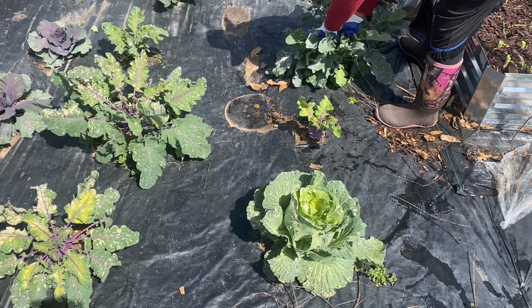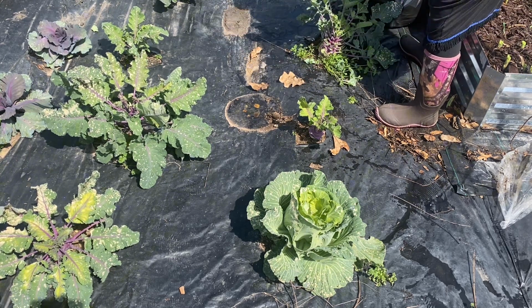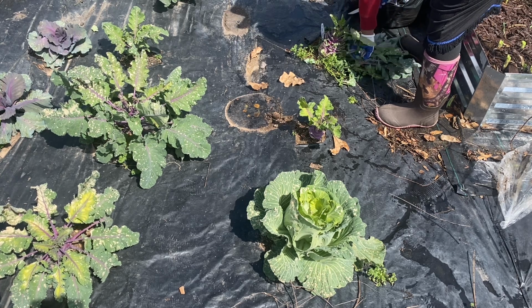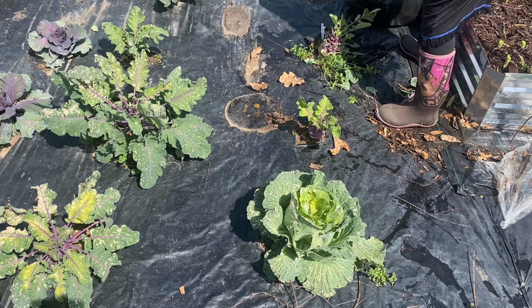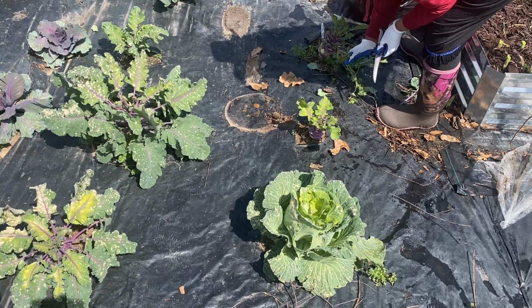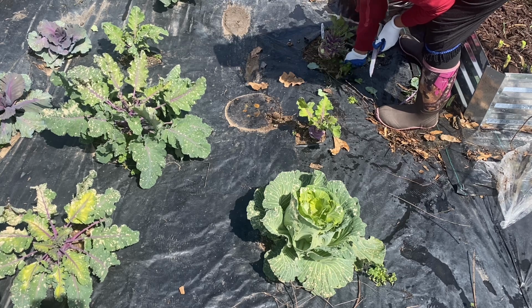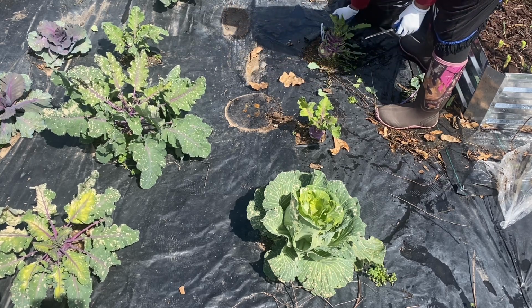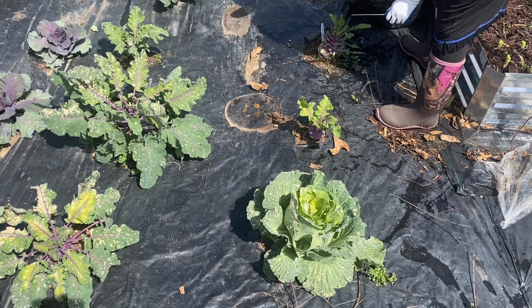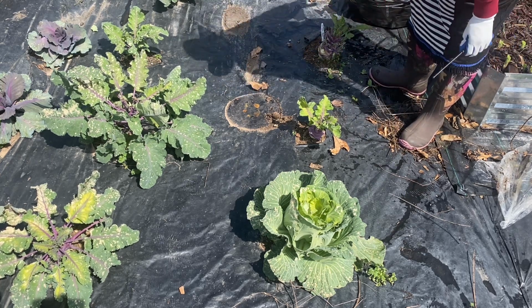I'm going to do the same thing with this one. This is just for the time being because I don't know how the plant is going to do since it was hit with these chemicals, if it's going to snap back or not. But I'm going to give it a chance to snap back. Okay, so it has some leaves left on top for photosynthesis. So that is what I'm going to do for this.